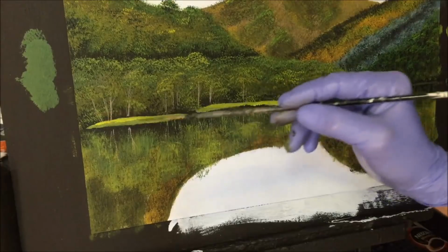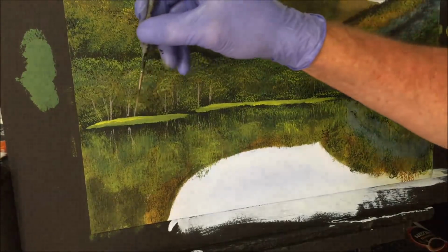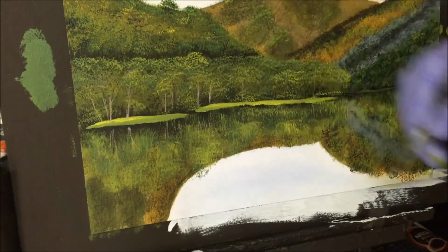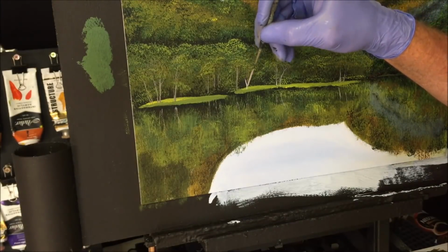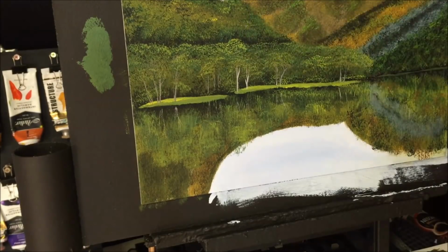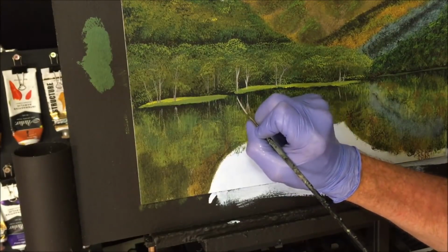There we go. Just to come back here, those tree trunks, we better sit them back into the proper perspective of the painting, because that little foreground I'll put there. So we want to put that back over like that. Just sit some of them in front of it, on top of it, I mean. Like that. Just been mucking around with this colour to get a bit more visual here. Get those trees on that ground that I just put down, and then quickly replicate them in the water as well, so as we don't forget.